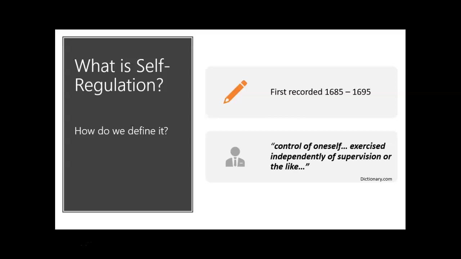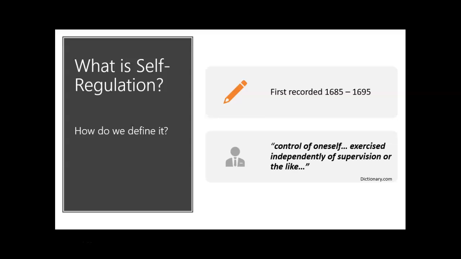That's the definition of self-regulation from dictionary.com, and it notes that self-regulation was first recorded as in existence back somewhere between 1685 and 1695. And I really like this definition based on several keywords. The first being control, next of self, independent of supervision.